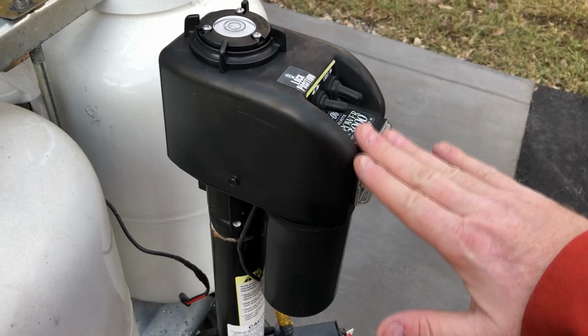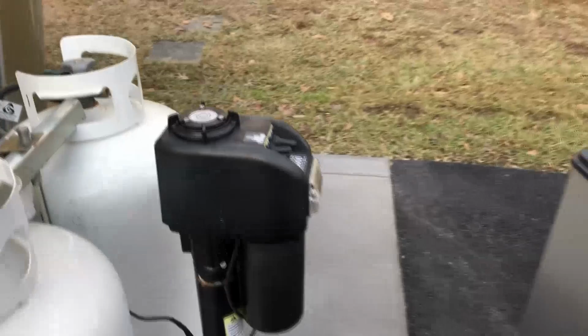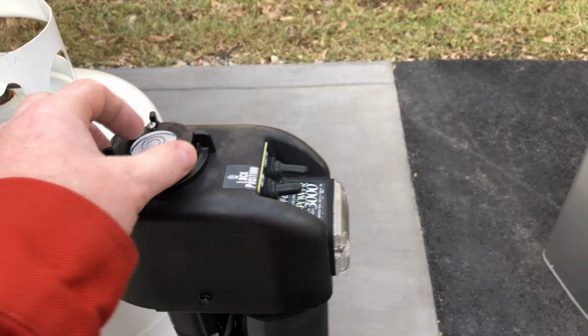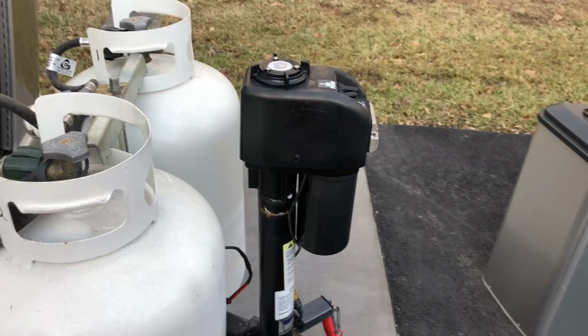We're all on the forums, we're all on Facebook and things like that, and I saw somewhere somebody had the head to their jack turned, so therefore you don't have that issue anymore. So I decided today, since it's the first nice day in a month, that I would look into how much trouble it is to move the head.